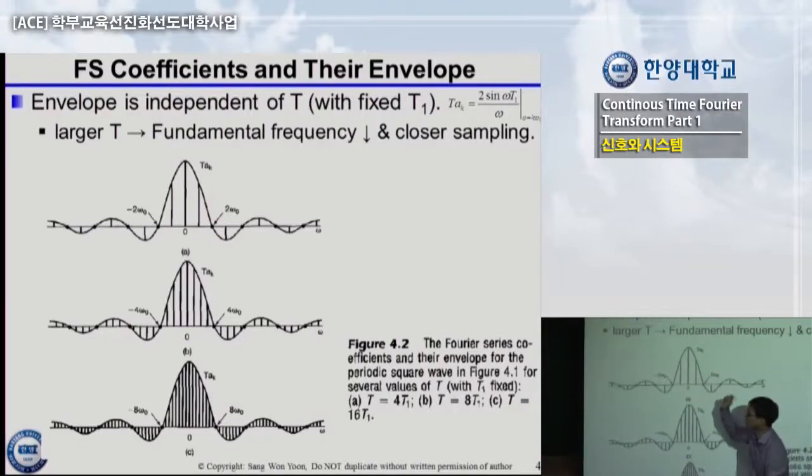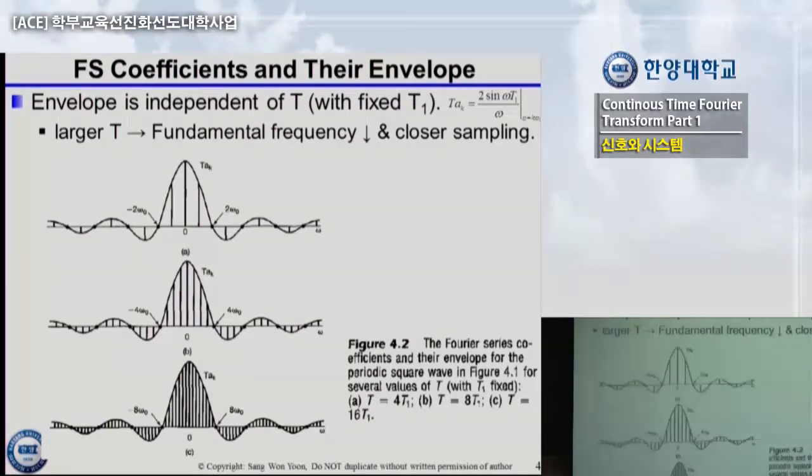So the logic of picking up values at every omega_0 is still valid, but if you increase T, you will have smaller omega_0. So the spacing between the points will be smaller and smaller because you are picking more and more. From this claim, what you can imagine is similar to what you learned from integration. In integration, you pick points, calculate the area, sum them together and make the spacing infinitely small to get the integration. It's similar to it.